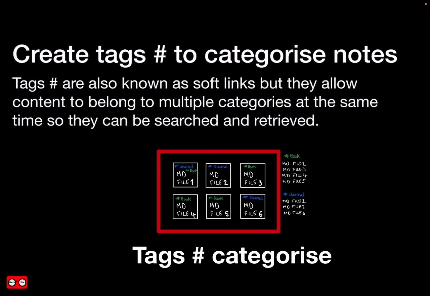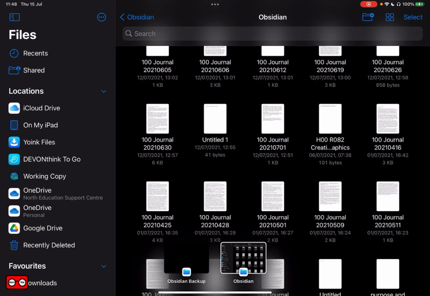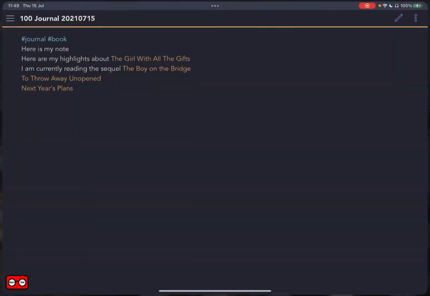So if you think back to the bad old days of people saving Word documents into a folder within a folder within a folder, let's go to the folder view so we can see that. Let's say I save a document into a particular folder, it is going to be siloed, and it makes it very, very difficult to actually retrieve it and to make connections between information if it's restricted within its own little folder within a folder within a folder, within these rigid hierarchies, which become unwieldy and difficult to manage and even to remember where you've put things.